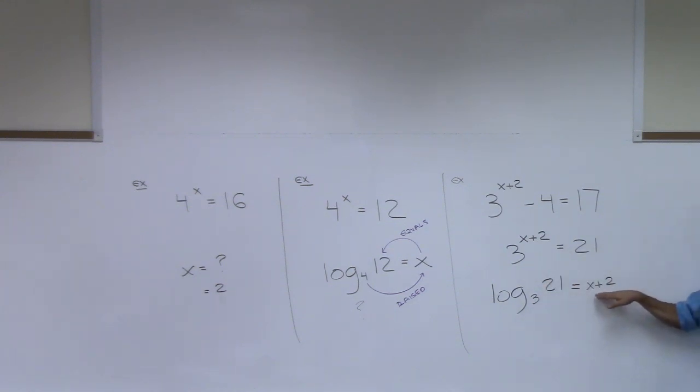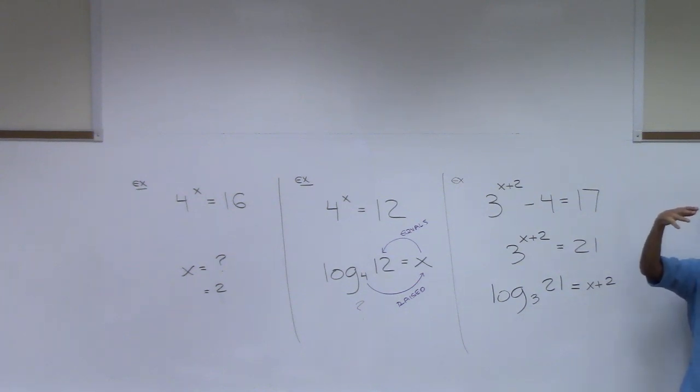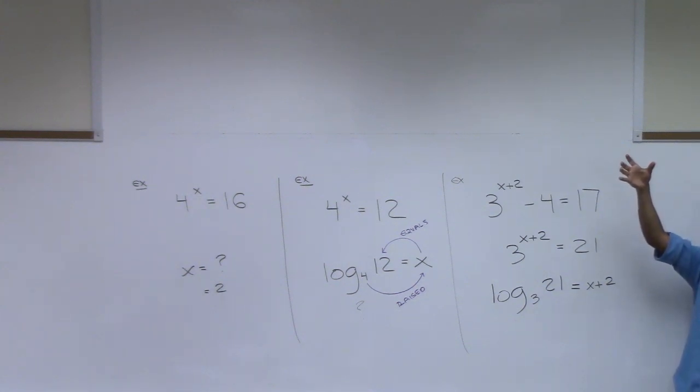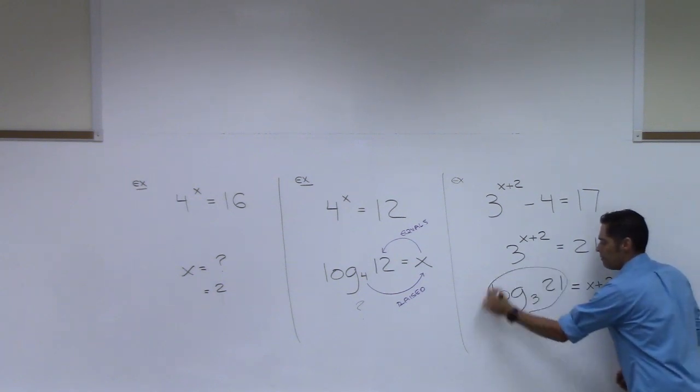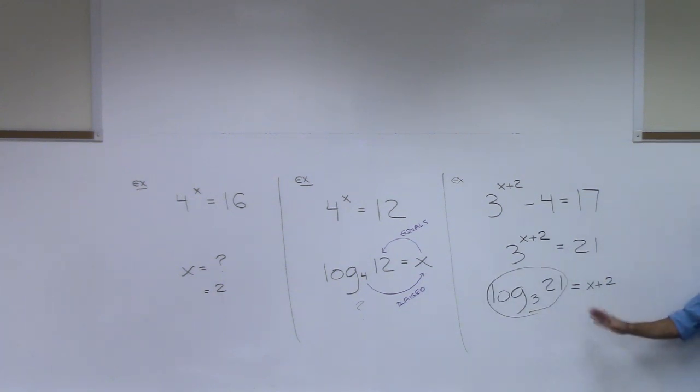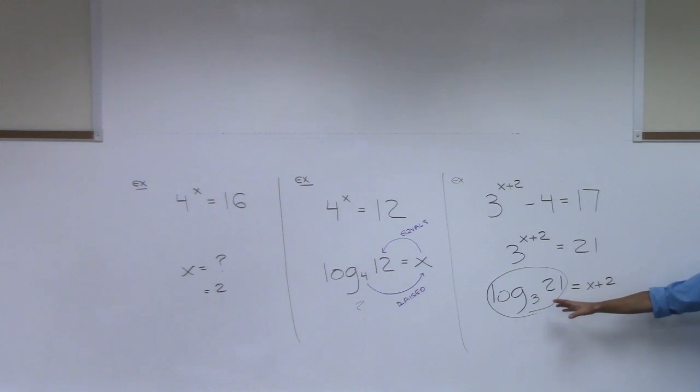But notice now the x is no longer up in an exponent. We have a method here using logs that allows us to take that variable that's trapped up at the top and somehow bring it down. Now we still don't know what this is, right? We still don't know what that is. I'm going to give you a formula in a second and we'll be able to get that real easy. All right? Let's practice one more.